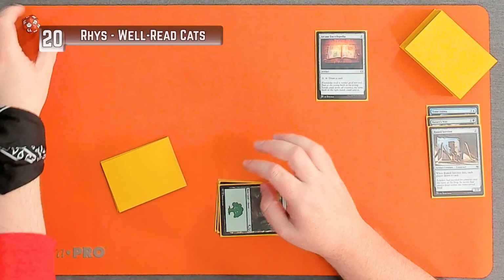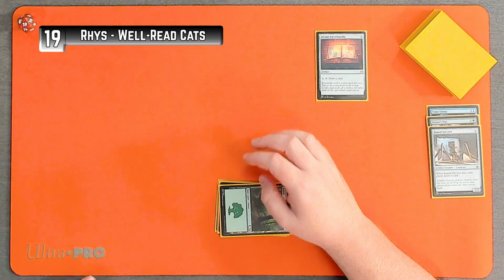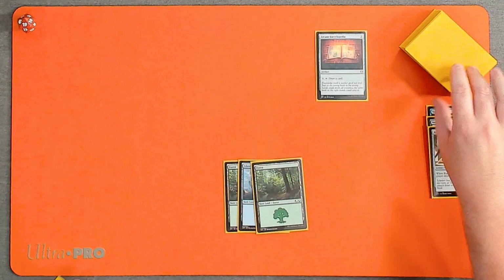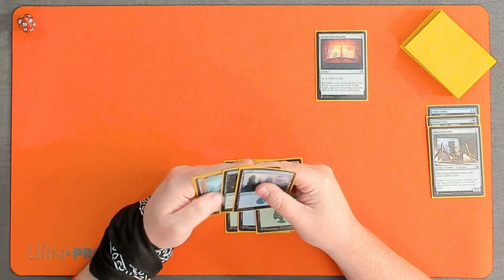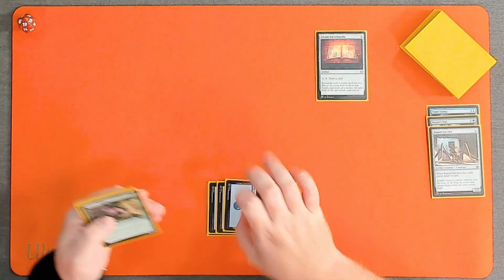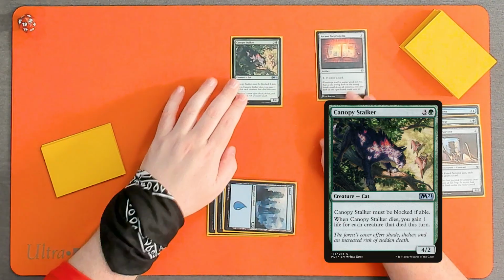Alright, cool. I will untap. So he's a 3/4. I will play an island. I'm gonna tap 4 for a Canopy Stalker. Canopy Stalker must be blocked if able. When Canopy Stalker dies, you gain 1 life for each creature that died this turn. Wow, that's interesting. He's a 4/2.